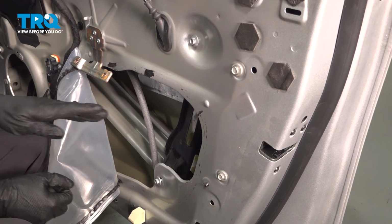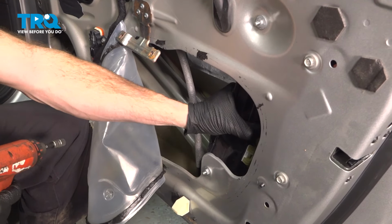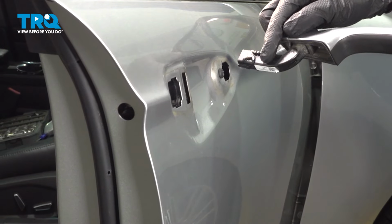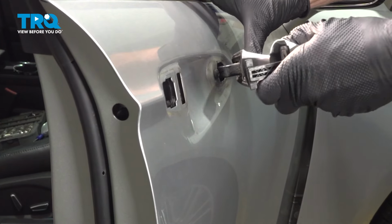They're both started, let's snug them up. Before we continue any further inside the door, let's make our way to the outside door handle. We'll start with the forward area. That's going to slide through this port. Just want to align it, start pressing it through.